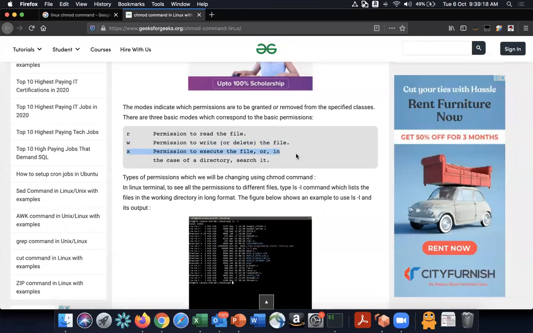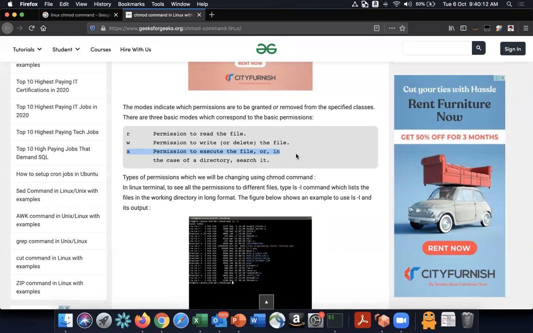Now in Linux, you have the ability to granularly define the permissions that a file can have, where you may allow somebody to read a file but not allow some user to execute that file. If it is an executable and I want to restrict certain users from executing that file, let me give you an example. Say I have built a program which talks to a database and fetches the credit card information of my customers. It's a very simple program.